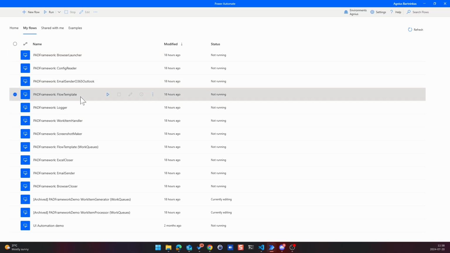If you experience the same, there's a workaround for this, and the workaround involves making the copy via the cloud portal. So you will need premium for this, but you would need premium for importing and exporting solutions between environments anyway. So this is only relevant for premium users anyway.